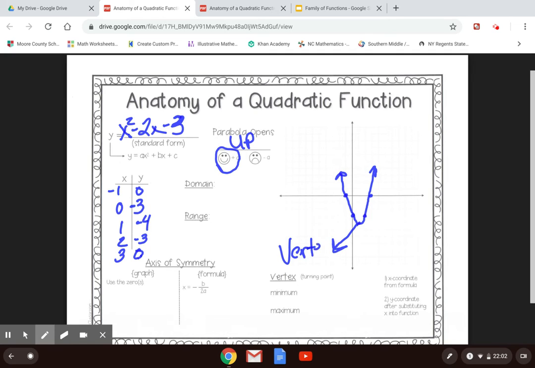Okay, so the vertex is right here, just like we saw with Joey throwing the ball. The vertex, actually it was Tommy who threw the ball. The vertex is right here. That's your turning point. So when we look at Tommy throwing the ball in the air, when his vertex was at the top of the parabola, it was a maximum. So that means when here it's right there at the bottom, that one's going to be a minimum.